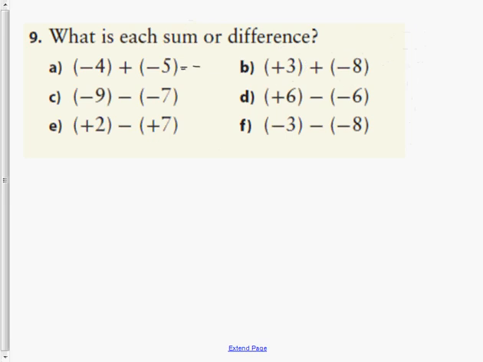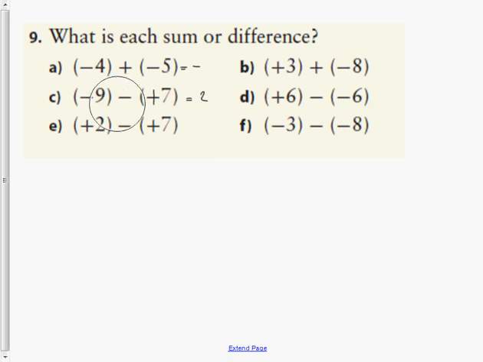For C, you have the difference between -9 and -7. So if I think about that on a number line, -7 being on a number line and -9 being on a number line, I know the difference between those two is either going to be 2 or -2. So I'm going to use my keep flip change. I'm going to keep the first integer, change it to addition, and use the opposite of the second integer, which in this case is going to be a +7 instead of a -7. Now I'm thinking addition. -9 plus +7 would be -2.